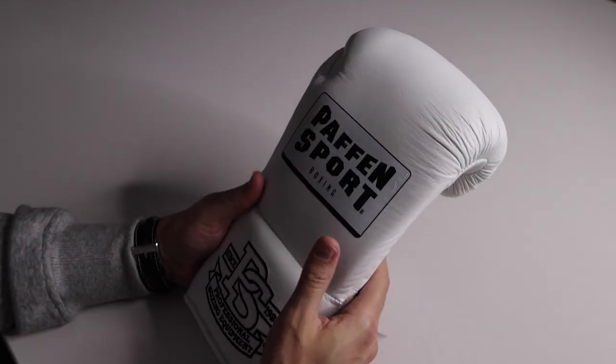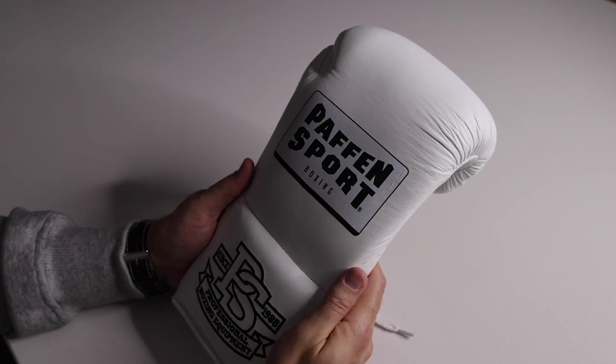Now we'll jump to trying them on and get the first impressions of the fit and feel. That's the walk around of the gloves. Overall, good leather — it's not jumping out at me as very high end, just good solid leather, nothing I'm concerned about, but it's also not the defining characteristic of the glove. Stitching is okay — there are some spots that look okay, it's fine. No pop seams, no loose threads or anything like that, but nothing immaculate either.